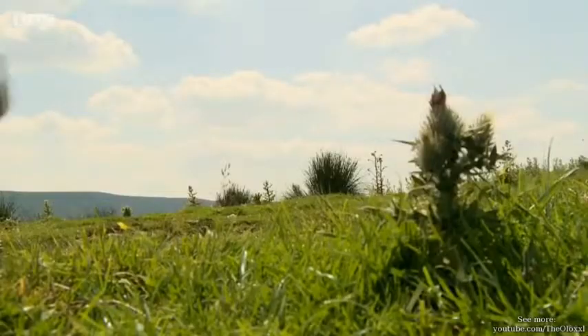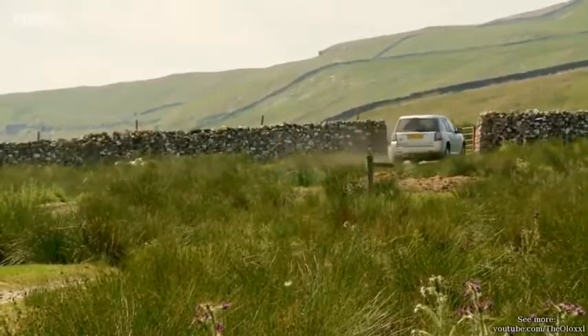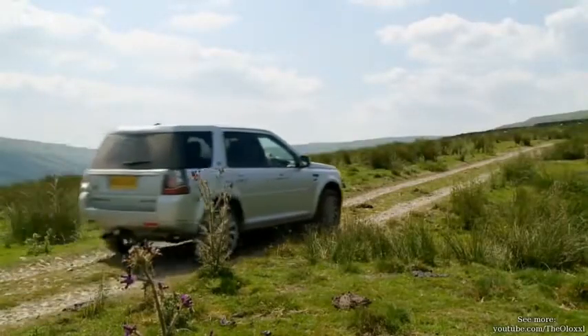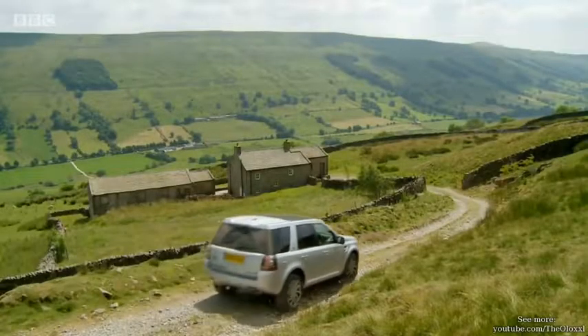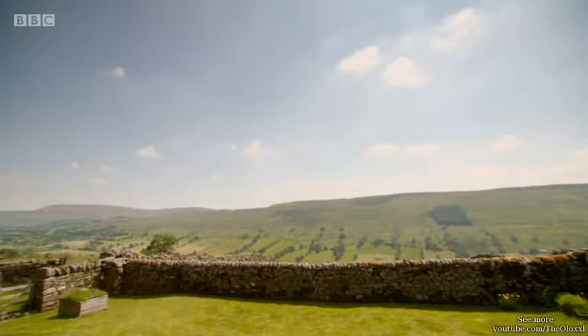To get to the mystery property, we're only travelling just over a mile away from the centre of the village, but it's a road trip only accessible in a 4x4, along a single track that takes about 15 minutes as we have to drive very slowly. Remind me never to use the word semi-rural again. On foot, it's a very healthy 20-minute walk. How are you feeling? I'm shaking. But not stirred, James? Not stirred yet, no. Guess what? We're nearly there. I don't believe you. We're arriving at the mystery property from the back, but to fully appreciate the house in all its glory, we're heading straight around to the front.